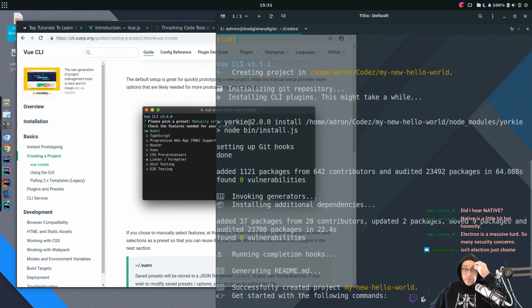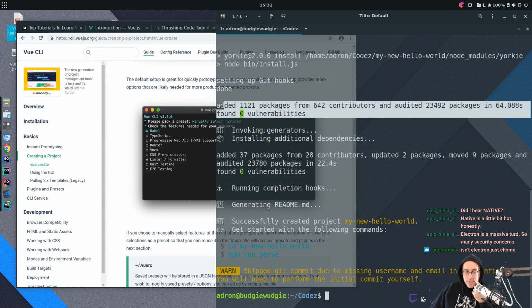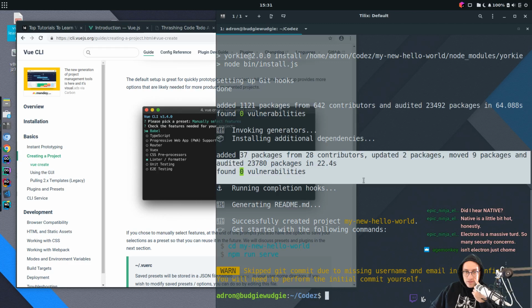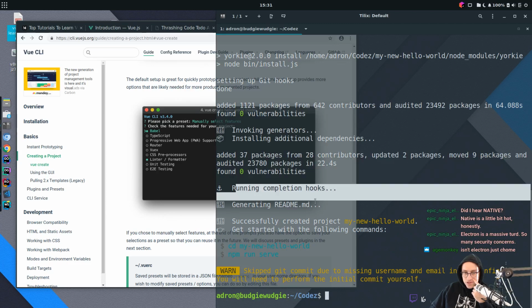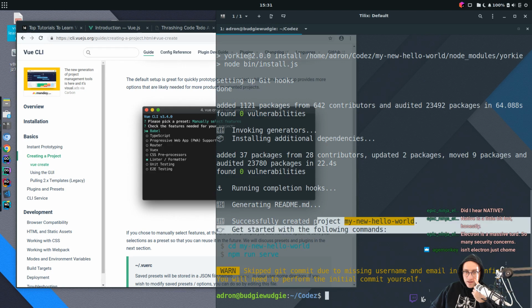Yorkies are awesome. Then set up git hooks. Added 1,100 packages from 642 contributors and audited 23,492 packages in 64 seconds. Whatever, 64 seconds, that's a slow build. Invoking generators, installing additional dependencies, added 30 packages, running completion hooks, generating README, and then successfully created project.